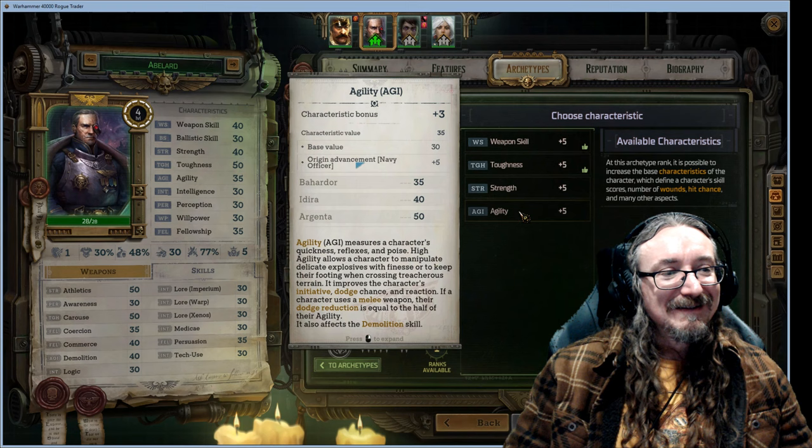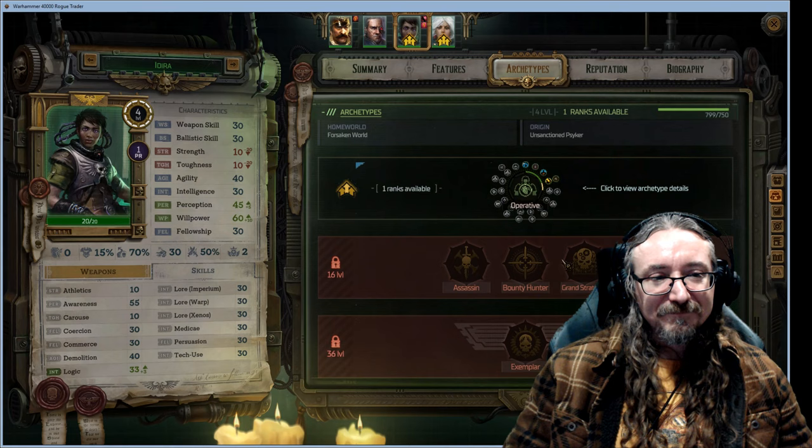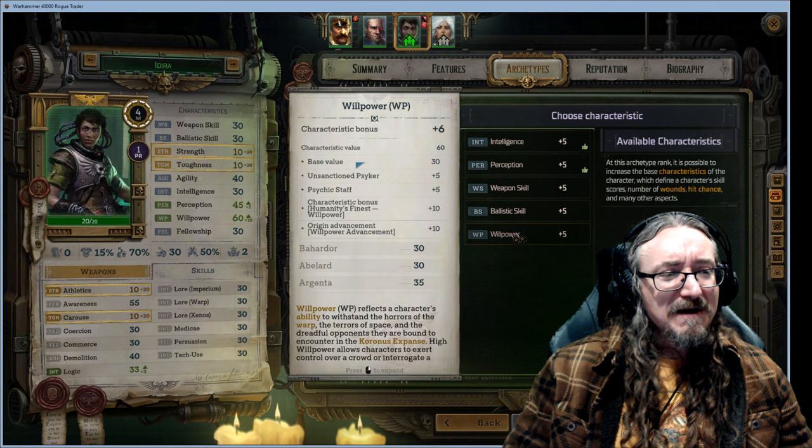I'm going to go agility just because it's the only one that is actually at a point where it'll give me an immediate return on my investment. There's probably some expert out there that's like, no, you idiot! You're telling them all wrong!